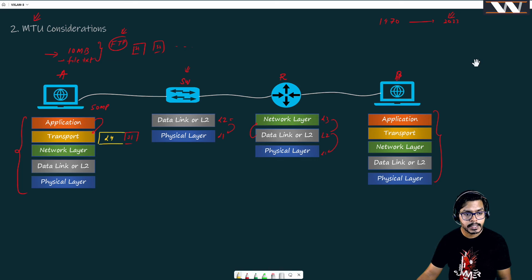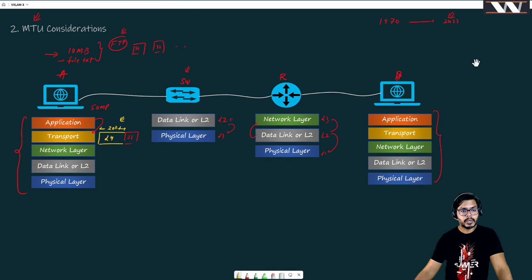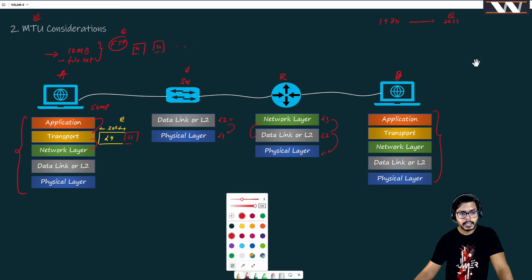If you calculate this, it is going to be 20 bytes. The same as I mentioned in the case of the network layer, the IP header size is also 20 bytes, and I'm not considering the options field. By the way, the transport header and IP header both have option fields in certain situations, but I'm not considering them. If that is the case, 20 bytes is the layer 4 header size. What is going to happen when the transport layer gives this to the network layer?